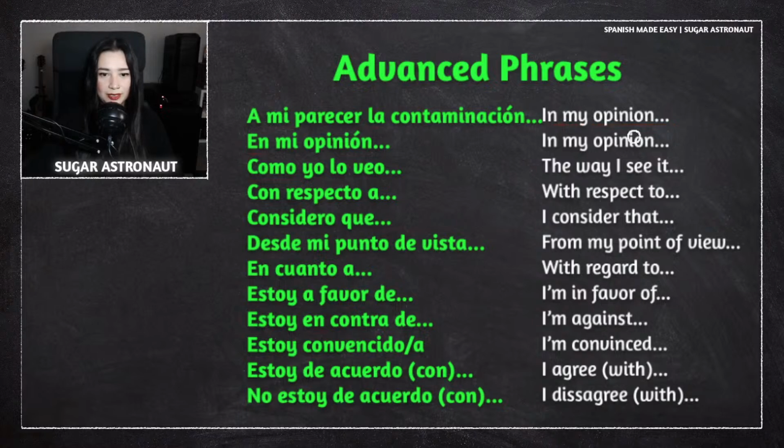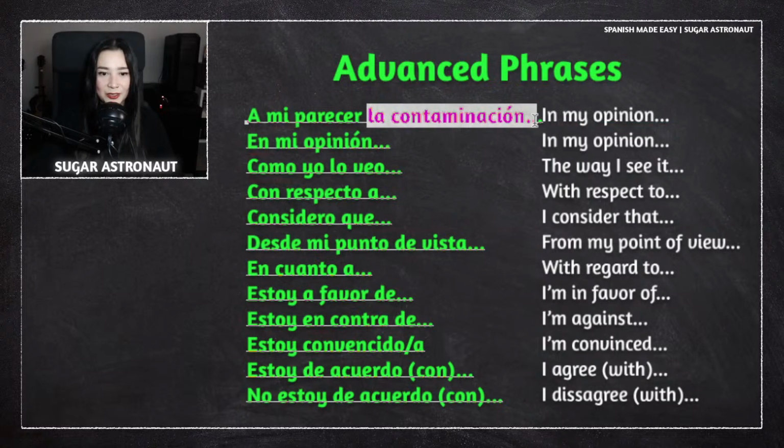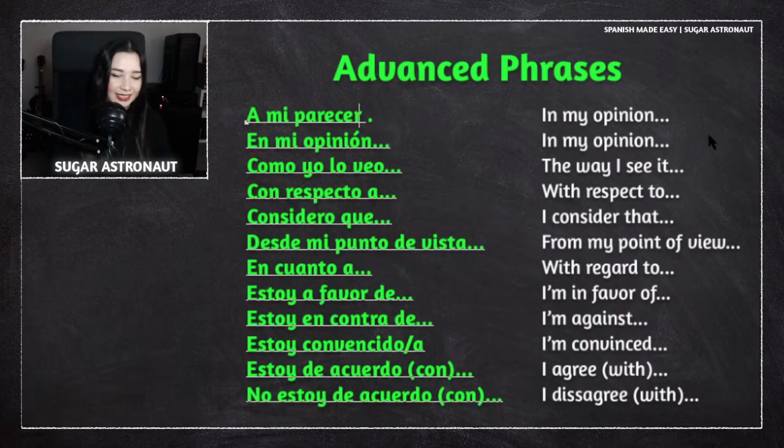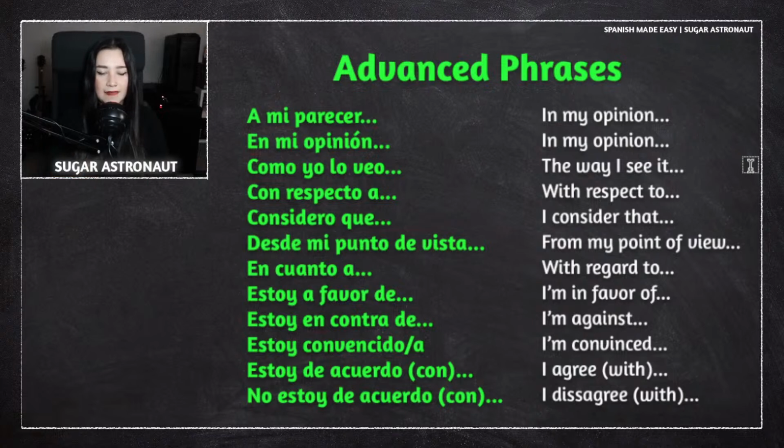I mean, about pollution too, because I also think pollution is increasing. But yes, that's a good phrase. If you want, we can share some examples at the end using these phrases. You know, we can add more to the phrases for sure. So that's the first one. A mi parecer, in my opinion. The second one is, I'm just gonna do this because I feel that it's too much red if I underline the whole phrase. En mi opinión. En mi opinión. En mi opinión. And this is the literal translation of in my opinion. Okay? So, a mi parecer, en mi opinión, both are very similar and they mean in my opinion.